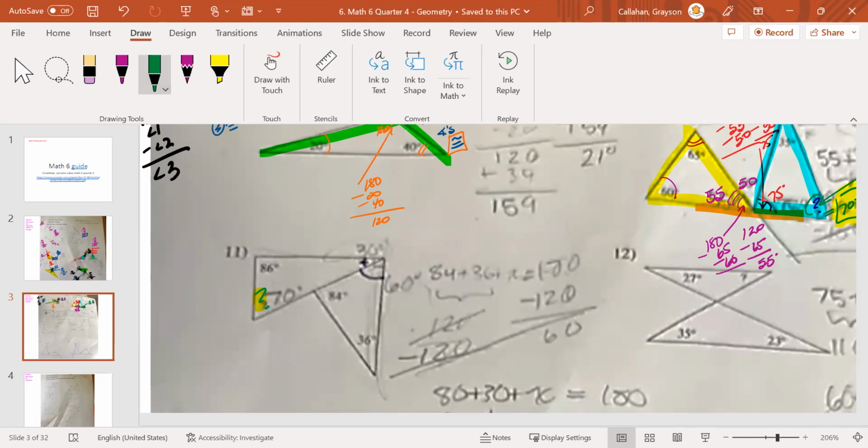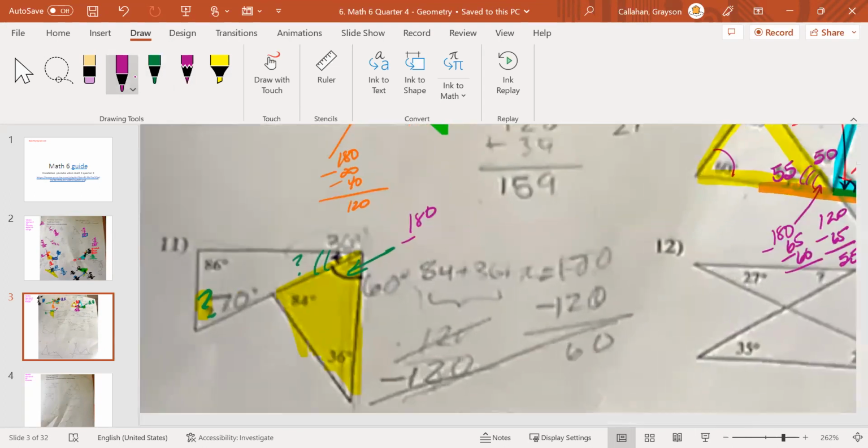Okay, so then that means you probably will have to start off with this triangle right over here, right? Because they wouldn't give you that triangle unless you need it. You don't know what this angle is either, and we need to figure out this angle so I can figure out this green angle right there, right? But this triangle is a 180-degree triangle, so you have to take 180. What are the two angles you're going to subtract to figure out this angle right here in purple?